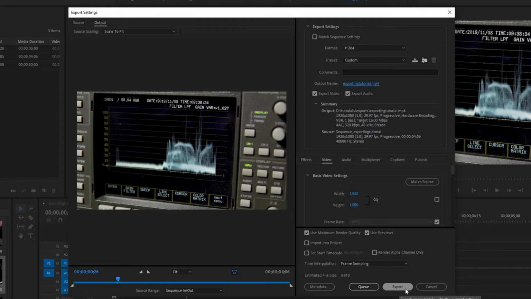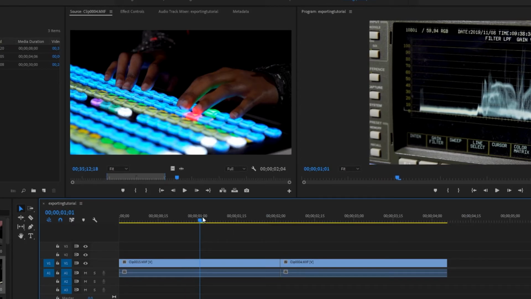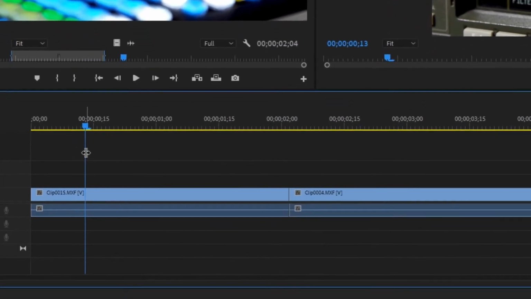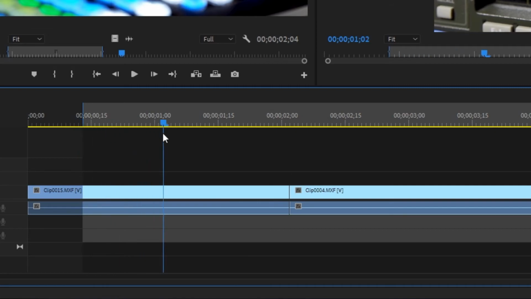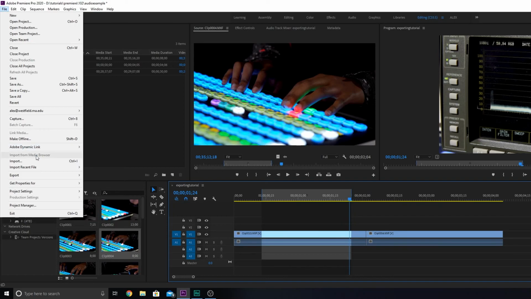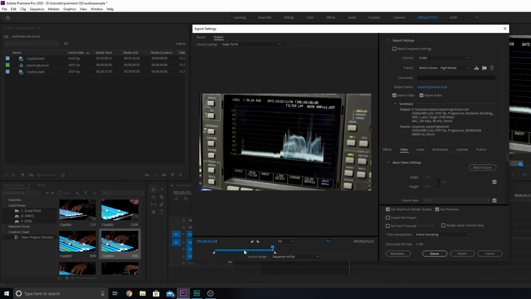So one final tip, maybe you want to export just a small snippet of your timeline here just to get a sense of what it's going to look like or what it's going to sound like. So what you can do is in here, if you push I, it'll give you a little highlight, and where you want it to end, you push O. So whatever is in between this highlighted area is what's going to export. So if I go back to File, Export Media, now you can see we have a very small segment.